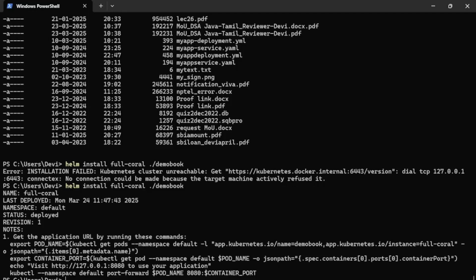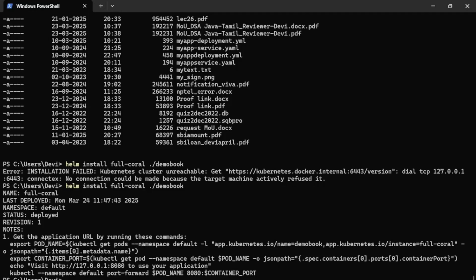Helm install full quarrel ./demobook. So the name is quarrel, and last deployed is March 24, 2025, namespace default, status deployed and revision 1. So this is how we are doing automatic deployment in Kubernetes using Helm Package Manager.